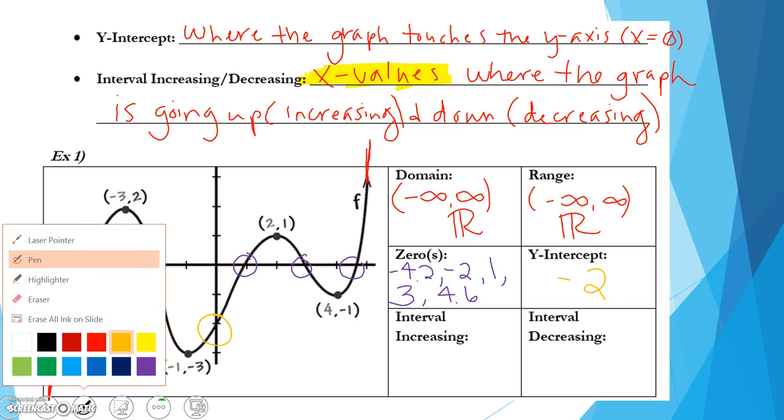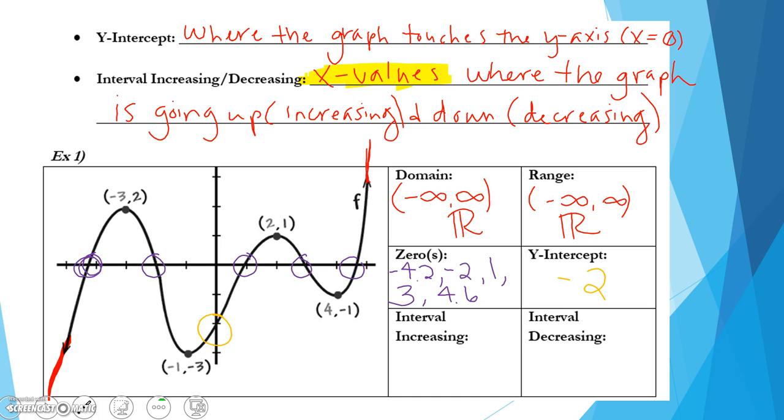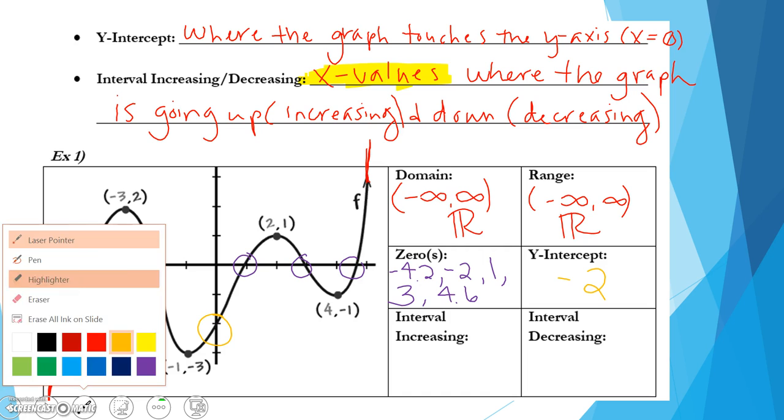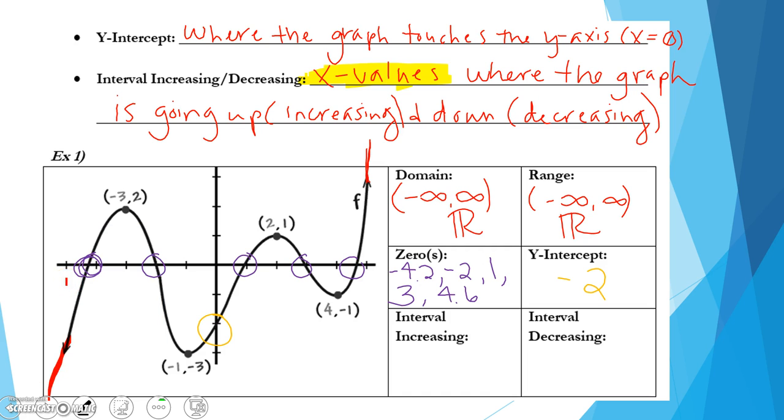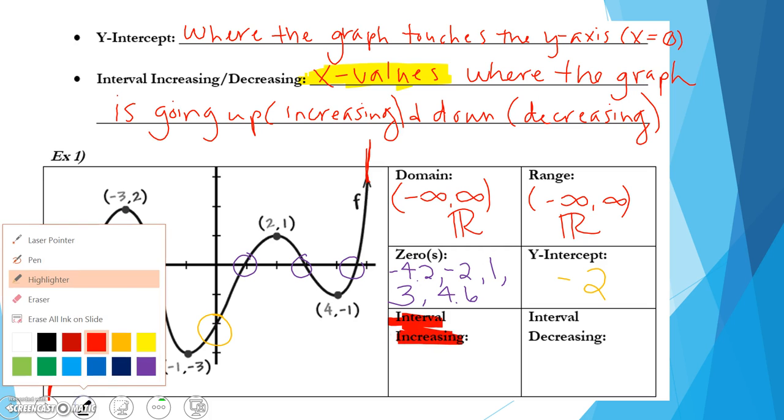Now for increasing and decreasing, what you're going to do is trace the graph from left to right, and you're going to ask yourself, am I going down or up? So imagine yourself on a roller coaster, and if you'd be going down or up. So if we started over in the left, hopefully you'd be able to see that we would be going up until we got to the peak, and then we going down, and then up again, then down, then up again. And so I suggest that you grab some highlighters, and you would pick a color for increasing and pick a color for decreasing.